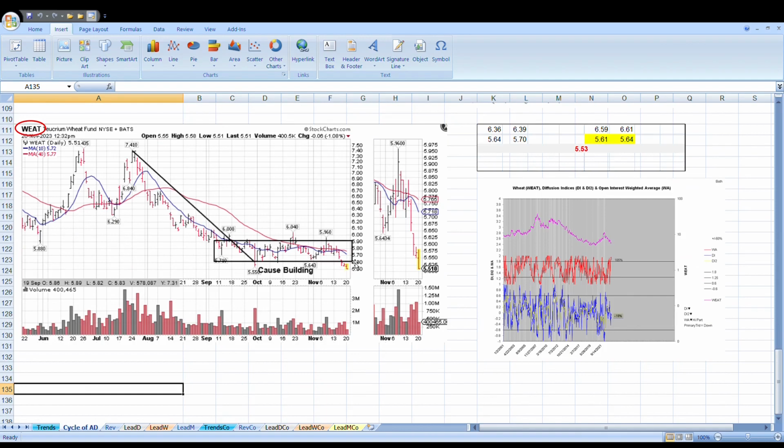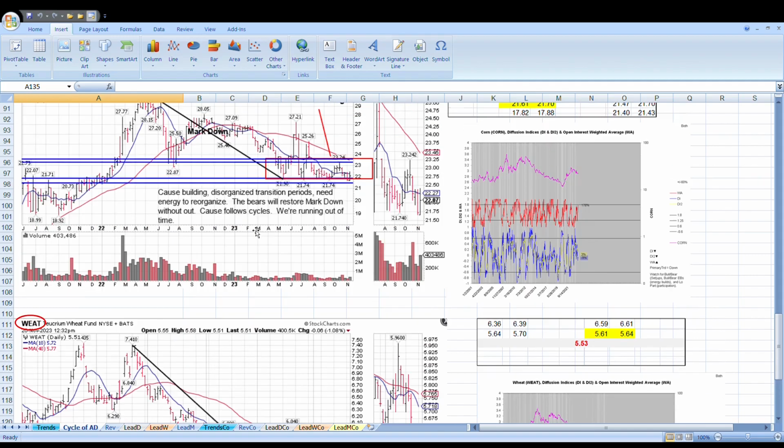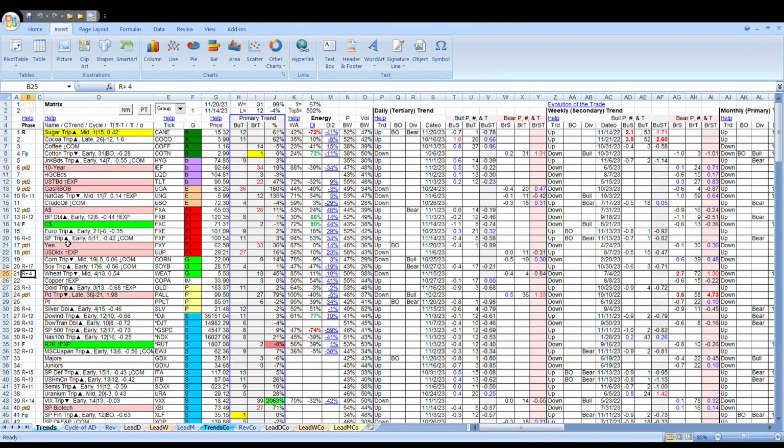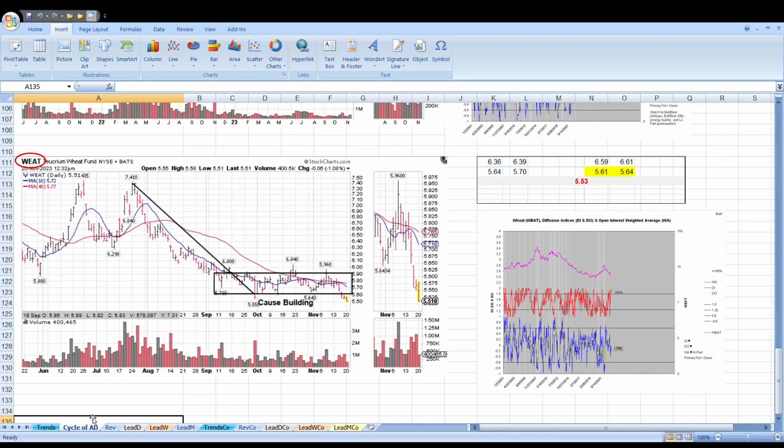So as we see, this is a market that's looking like it's breaking the ice. I've had a couple comments saying, well, do you want to chase it to the downside? Well, this is a reset. It was a reset that took place 4 days ago on an energy build that wasn't very enthusiastically bullish. One of the things that will tell you cause building has failed is if the price rallies back up to this 561, 564, and you can see it's a range, it's got a 5 handle here, it's somewhere in here, comes up here, fails again, and then rolls over, and you know this cause building has failed, and we've resumed markdown.